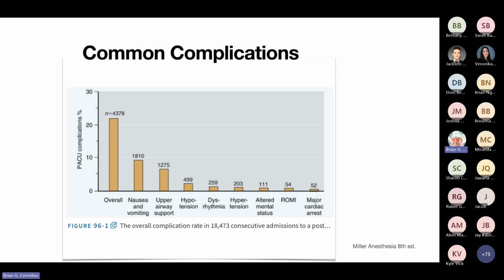Hypotension happens not a whole lot, but it is a problem in PACU. And usually what you see is that people are hypotensive when they first get there. So the volatile gases are still wearing off. Maybe they were a little volume depleted. Maybe this is somebody that you were having to bump with some sort of vasopressor agent in the OR, and now their blood pressure is a little soft.